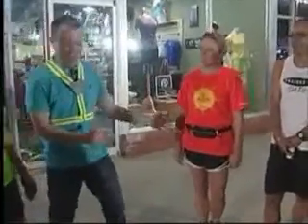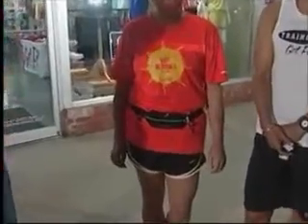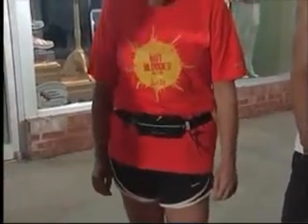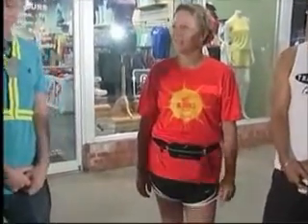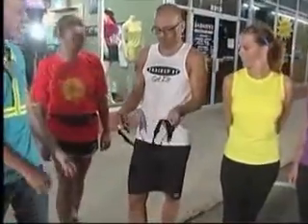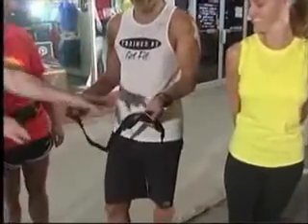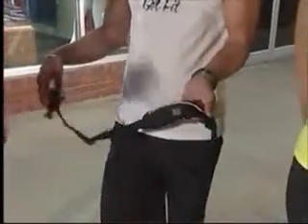She's wearing an iFitness belt. Now what is this? This is a belt that people can use to keep their cell phone in, car keys, some extra money — and it's also got reflective pieces. So once she's out on the streets and those car lights hit her, she's going to light up. It's called iFitness because they can fit an iPhone or iPod or anything in there. And Javier's not wearing it, but the belt's coming — it's for guys as well as girls.